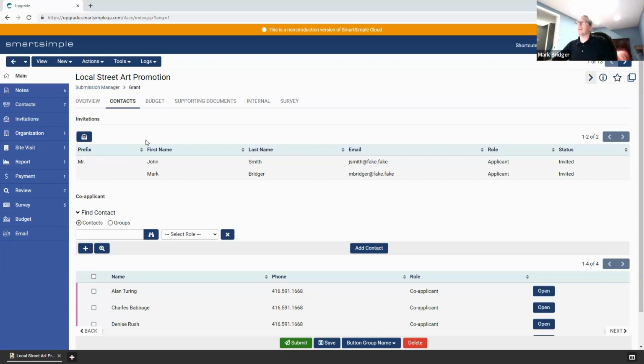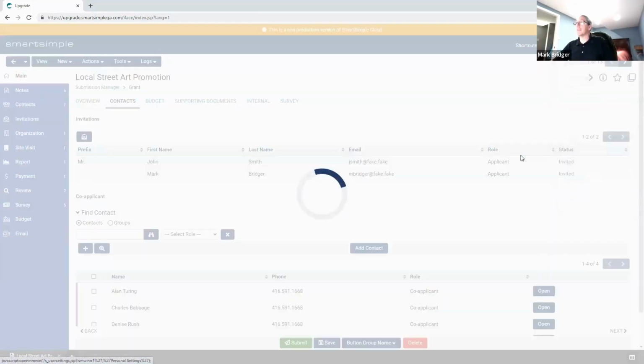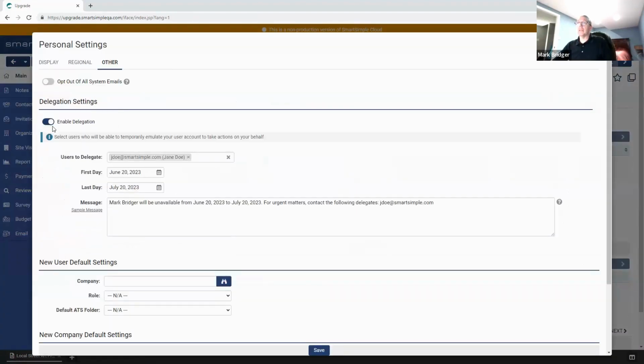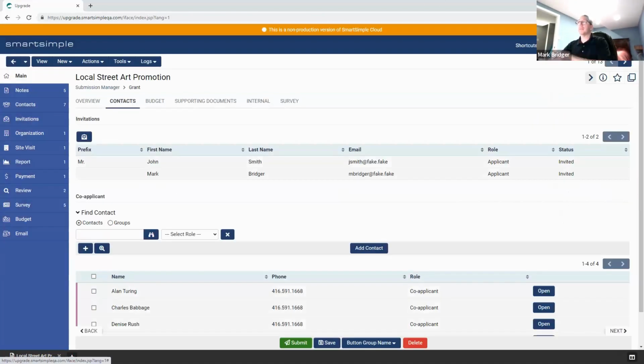That person logs in, goes to their user menu, personal settings, and could delegate to maybe the co-applicant. Then the co-applicant could come in and get that drop down up here, with the logo, click that, and emulate the financial person or the CEO and fill in their information for them. So that's the way you would delegate to another user.